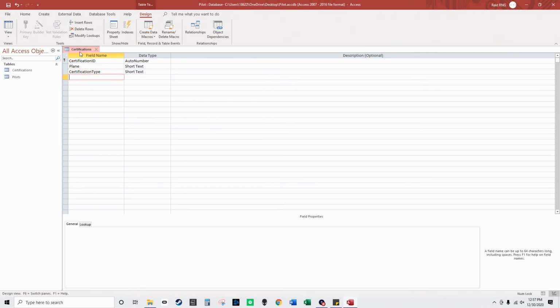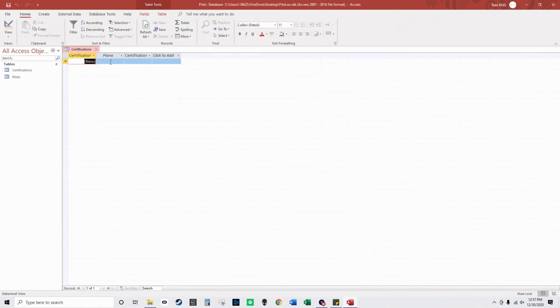So basically, yeah, now I'm going to switch to datasheet view. If you want to learn about backing up tables and stuff, you can watch my Access Missing Manual Part 1 video, and how to set up all the trusted database locations. So now I'm just going to enter in all the different certifications. You could get certified in like Boeing 727, and let me just expand this column so you can read it, which is a big plane. This would be like small plane.